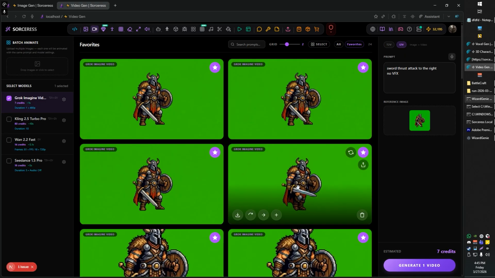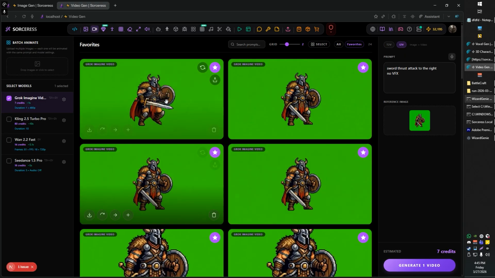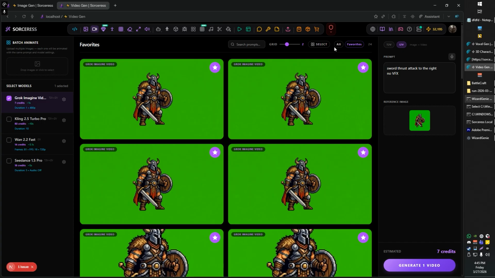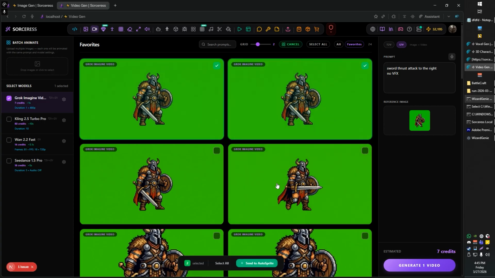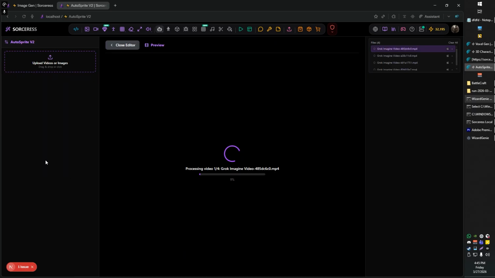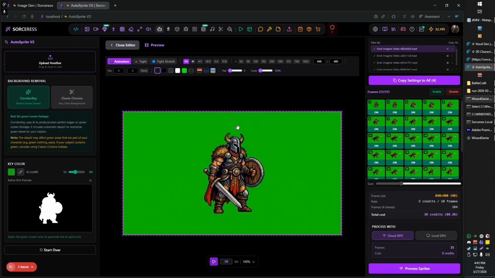Okay, we've got our new walking animation, our idle, our sword thrust attack, and I actually found this nice little block attack that I thought looked pretty cool. Let's now move these on over into the sprite sheet processing phase. I'm going to select them all and then send over to Auto Sprite. This is going to allow me to process all of the frames from each of the videos, extract all of the individual frames. And now what we can actually do is use this Corridor Key, the perfect green screen removal system.